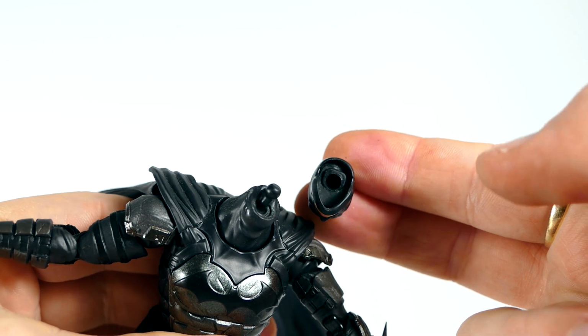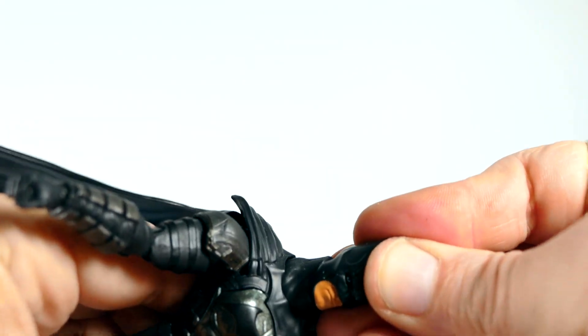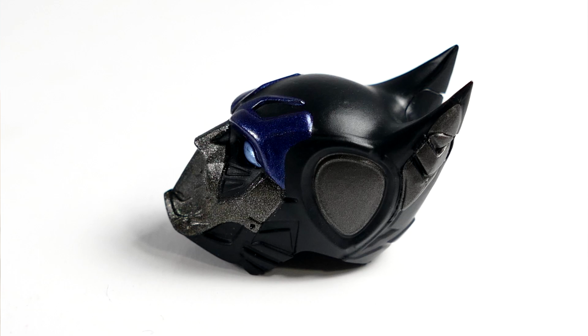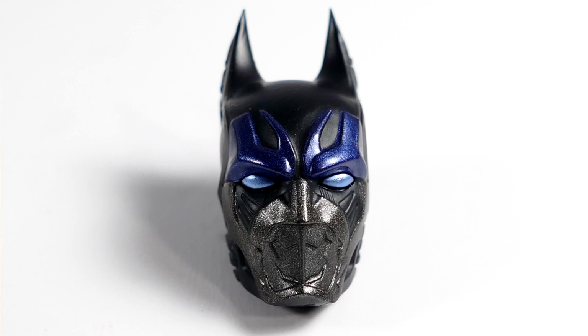Popping the new head on is actually pretty simple. There's a hole here and there's a peg there, and you know the drill. Just put the peg in the hole and then the head's on the body. And you know what? I'm just going to show you Batman's armored head up close. That way, I don't have to do the rest of the review with the armored head on Batman's body. Truthfully, it's not my favorite iteration of what Batman's mask and helmet could look like.